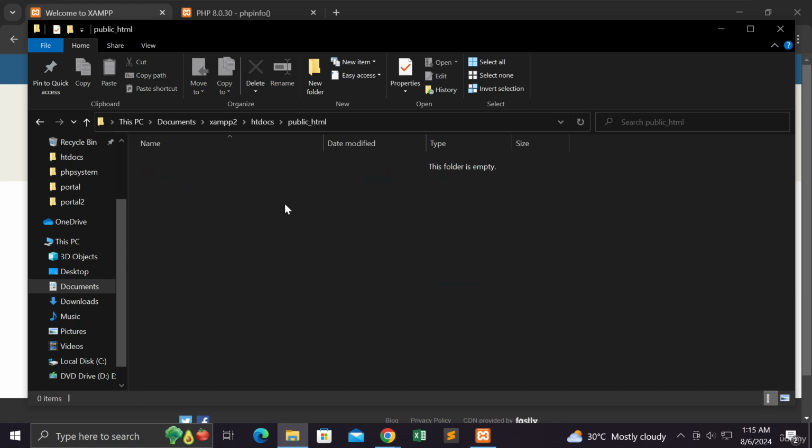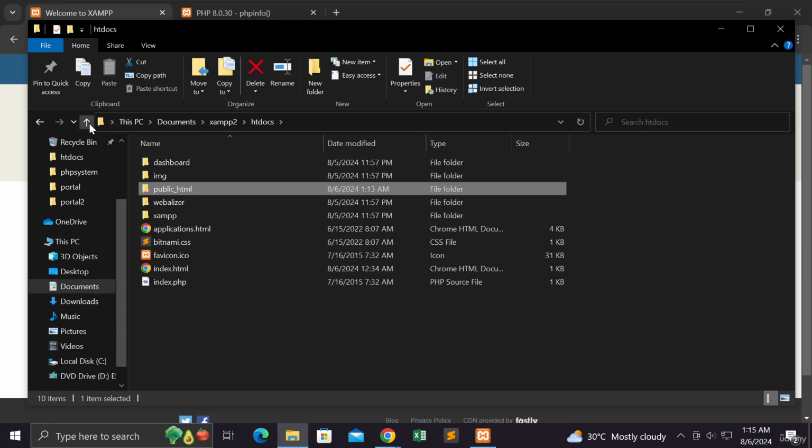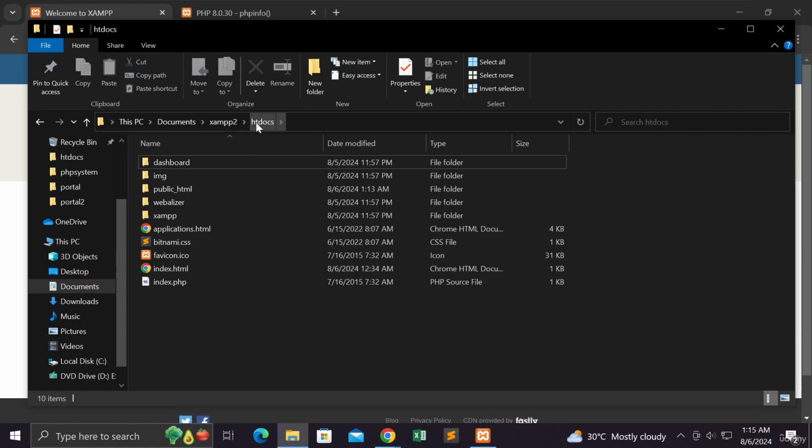Okay, so there's nothing yet, and what we are going to do is later download the WordPress installation and put it here. Right now I am showing you how we are able to access files using the htdocs folder. Some web hosting like NameHero use cPanel, and you can click the file manager there and you will be able to see folders, and you will notice the public HTML.